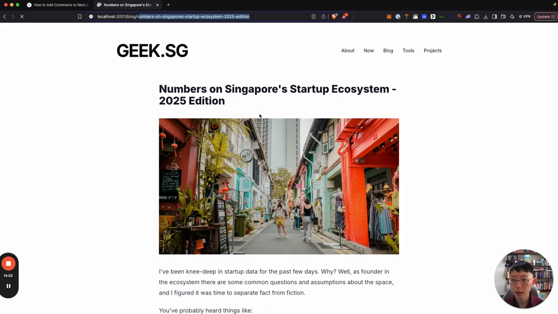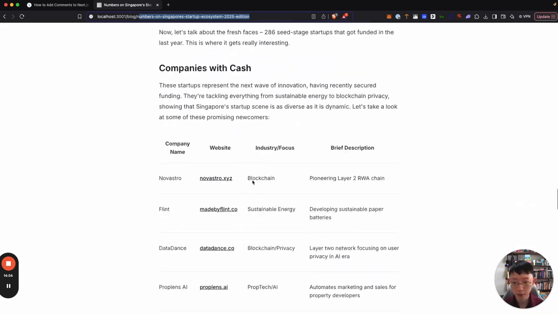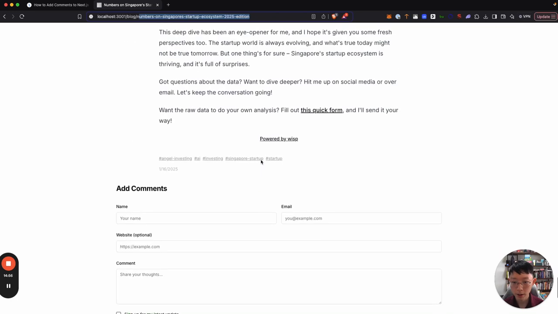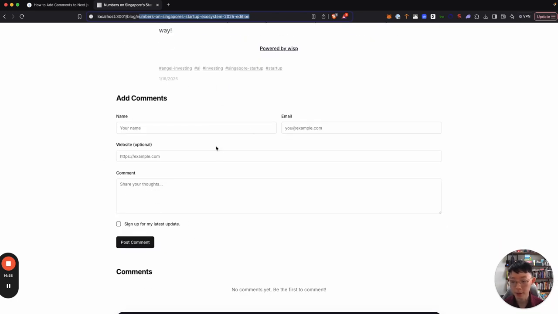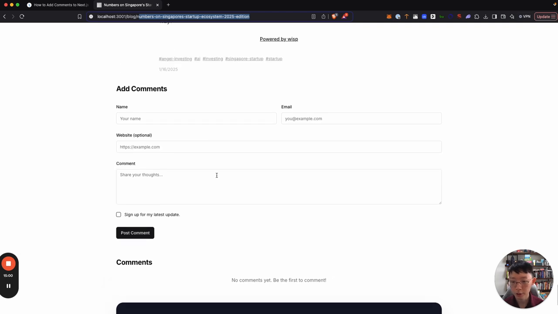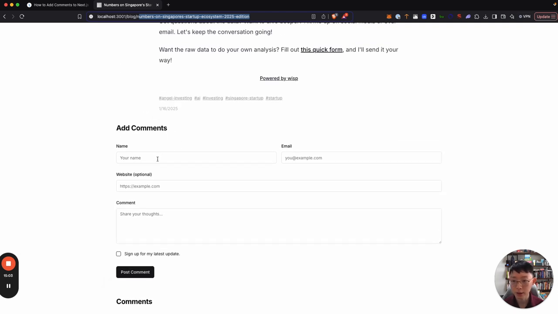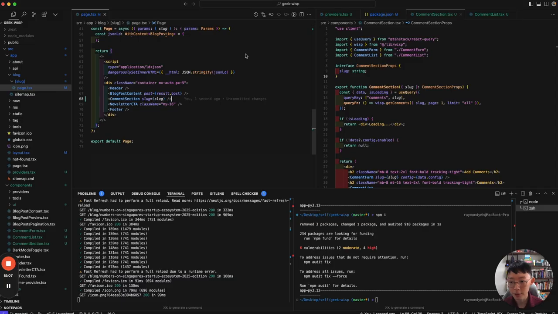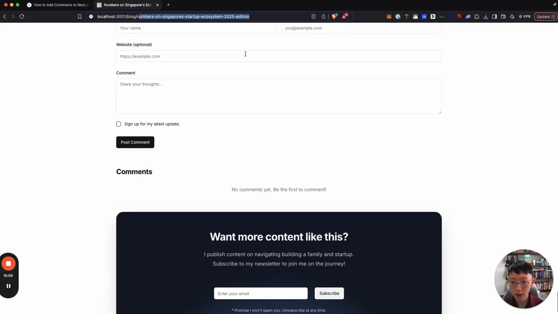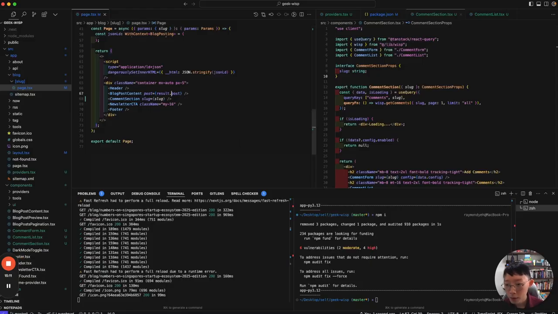And let's save, and immediately you can see that the comment section is now being added, right? So you might have to do certain things to adjust it to match your other layout, right? So I'm gonna change it slightly. Let me just add a div around here.